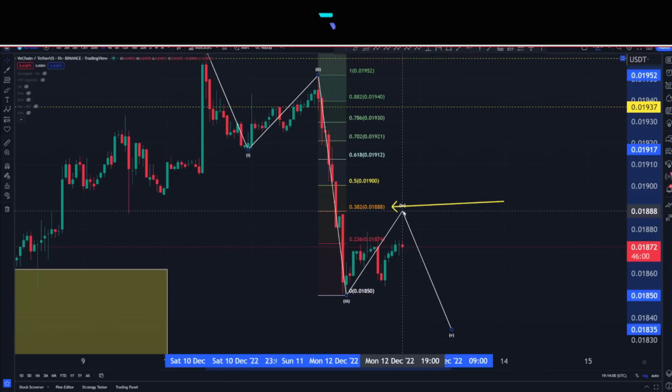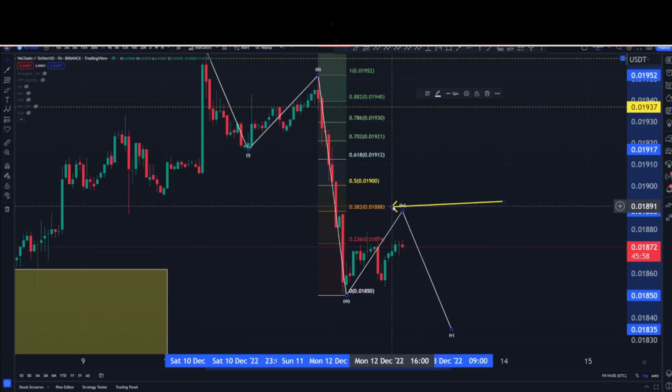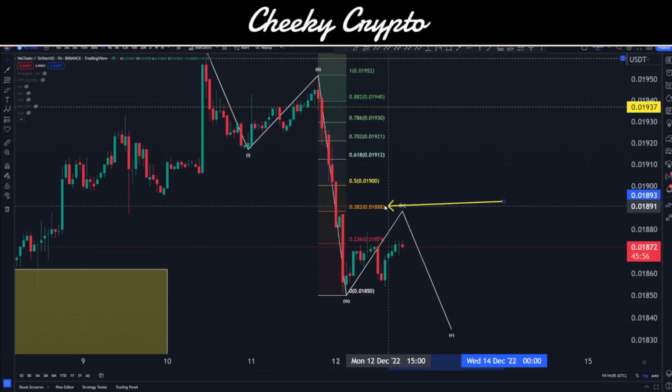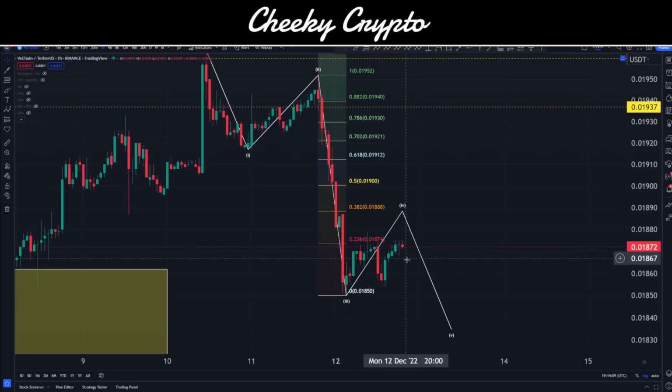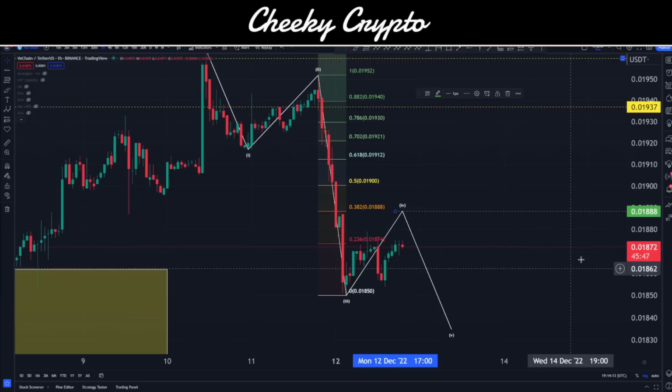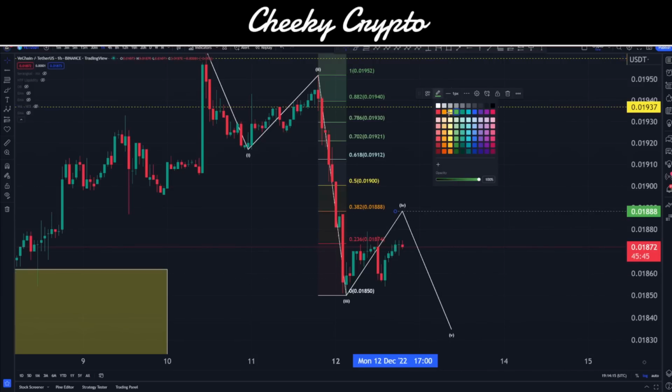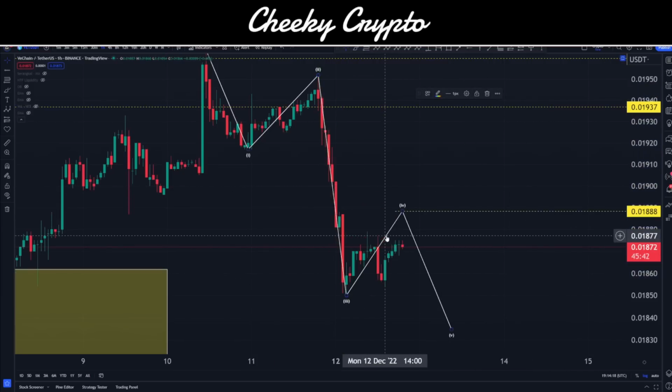Okay, so we can see that there's a potential rally of a typical wave 4 retracement, and it should take us to about 1.888 cents. That's going to be your highest possible point there. So what I will do is quickly draw a little line on this area, and I'll make it yellow so that we know what that is. Then I'll go ahead and remove that. So that there is our higher range.